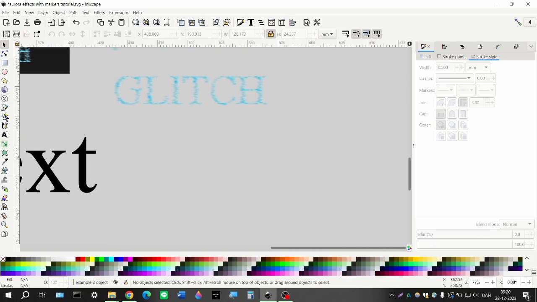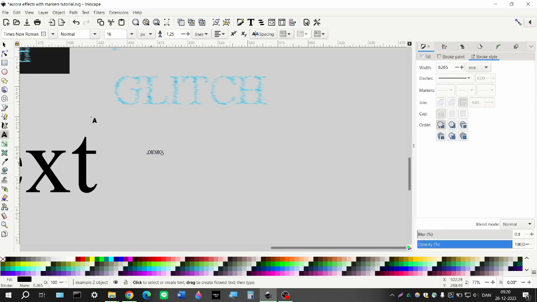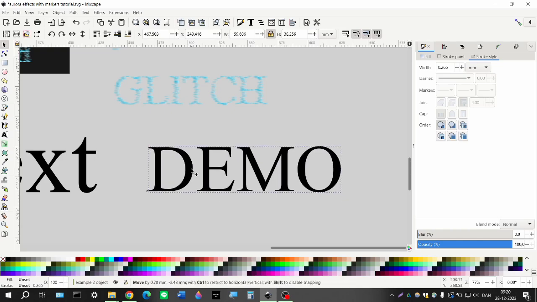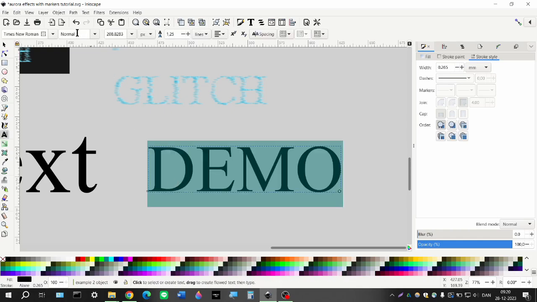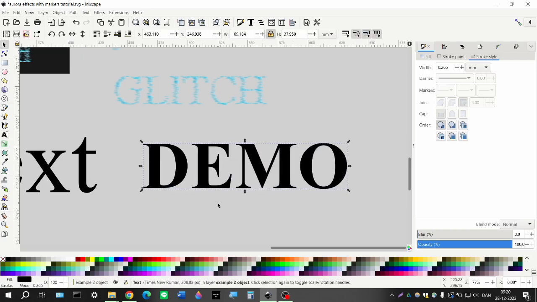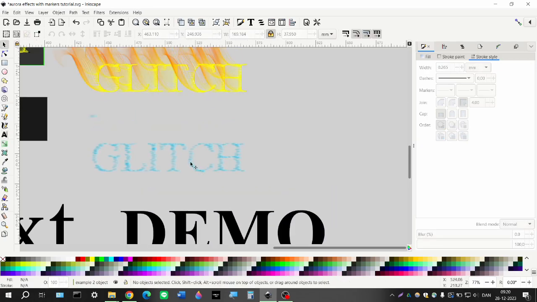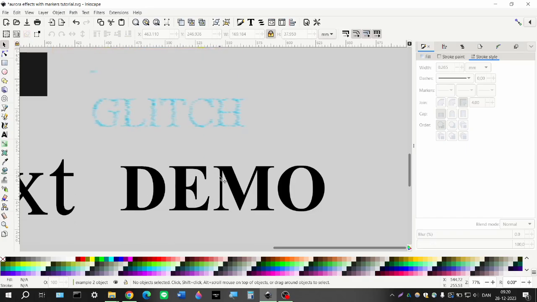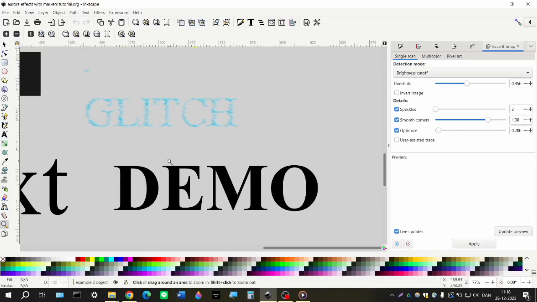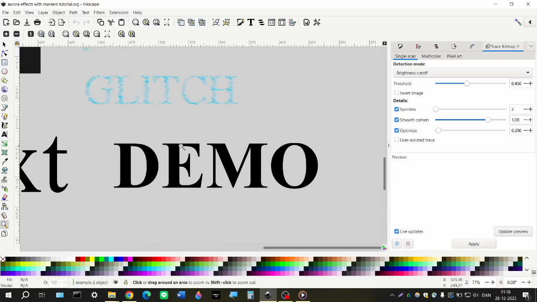So I'm just going to make a piece of text here just to showcase that. So let me just write demo, make this real nice and big. I'm going to make this bold actually, just so I have some more area to work with, something like this. And let's say you don't want centerline tracing, you don't want a single stroke to trace after. You want an actual filled area with stuff.